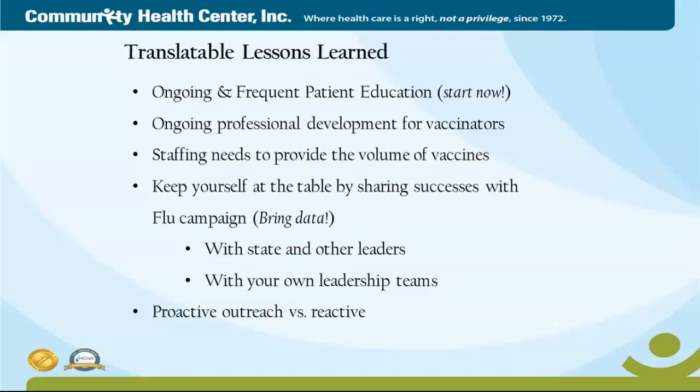And at times, I think other leaders may misunderstand the amount of time it takes to give a vaccine or what the needs are of the staff who are giving the vaccines. So it's your job to make sure that you're at the table to advocate and, as I said, to share that data and tell the story so that the needs can be met and we can better tackle the issues. And of course, this year, I think we've all learned that with our flu vaccine campaigns, a proactive outreach or proactive campaign is definitely more successful than a reactive one.